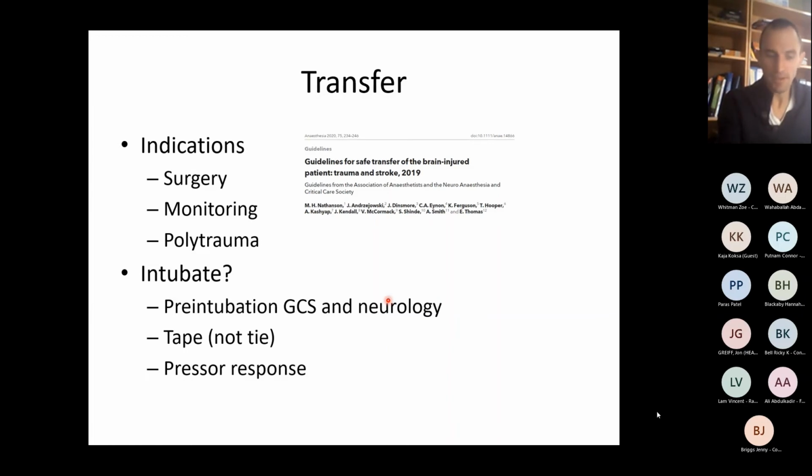The other things to think about when you're dealing with a head injury, particularly in UHL, is that you're going to want those images transferred across to the trauma centre as well. That should happen as a matter of course, but it is something that needs to be done manually by the radiographers.